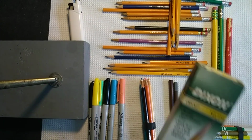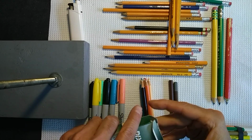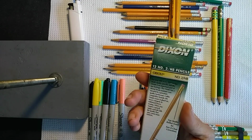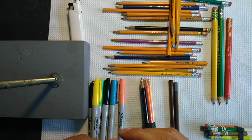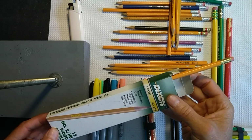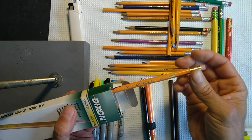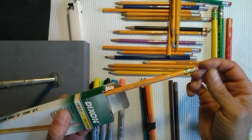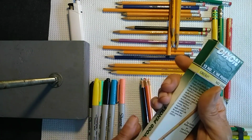And before I get into these pencils, we went to a church rummage sale before the garage sale, and there were 2 boxes of Dixon Oreo pencils. And one box was newer. They were made in China, and for way too many reasons to list, I definitely don't want a Chinese-made pencil. But anyways, these are made in the USA, so they're a little bit older, and they're really nice. They've got the embossing with the gold foil that really pops out. Nice gold ferrule, complete box, and like I said, made in the USA, so those are nice.